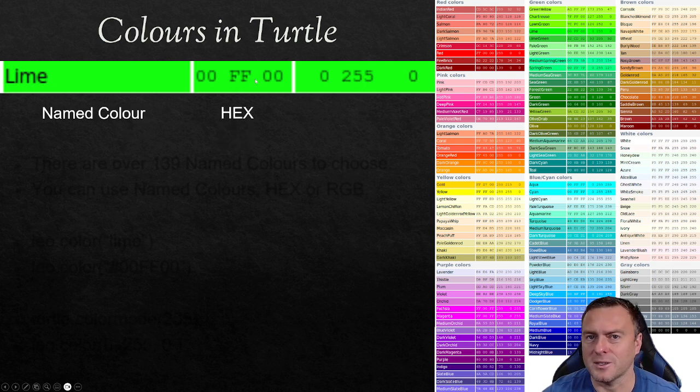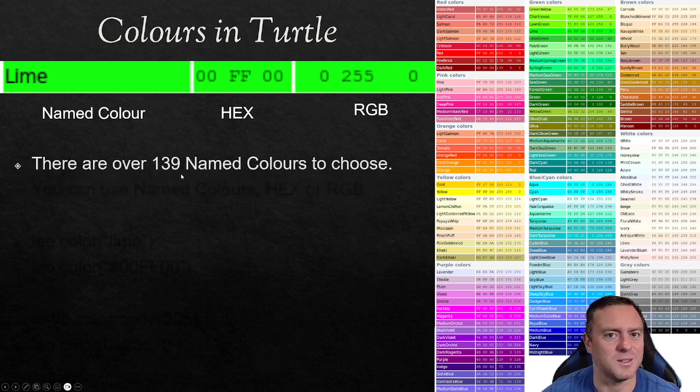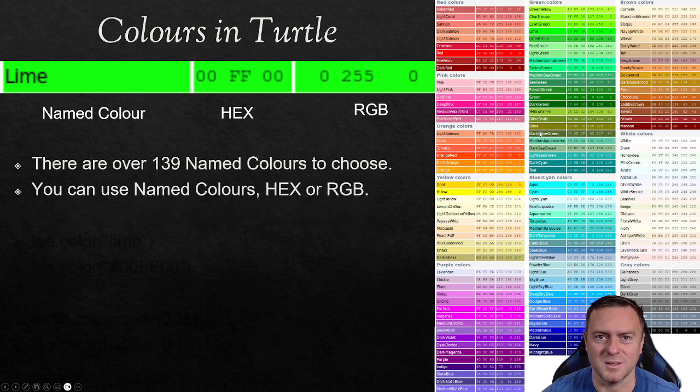You could then use the hex code, which is what we've talked about before. So 00FF00. This is how much red, how much green, and then how much blue, which gives you the lime color. Or you can type in the RGB values. Basically RGB represents from 0 to 255. That should be familiar because each one of these represents a byte. So there's 3 bytes inside of a color. And there you go, there's 139 colors to choose from in this grid that you can use. So you can use named colors, the hex code, or the RGB value.